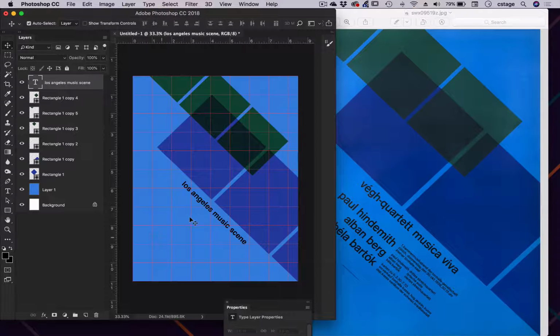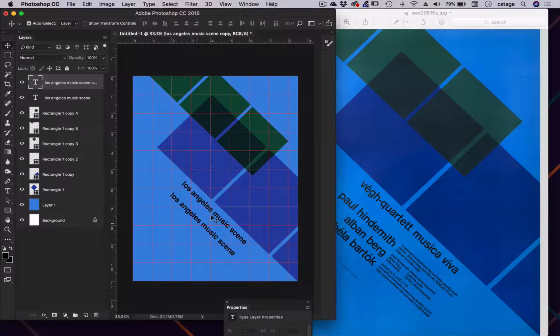Now, the next thing I want to do is get the next three texts that are in here, and they're the same size. So I'm going to click on this one and copy it. I'm going to option click, because it's already got the angle. Yes, it's too long, but I'm going to copy that.